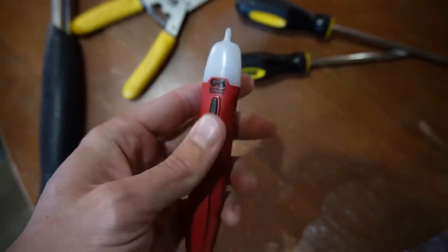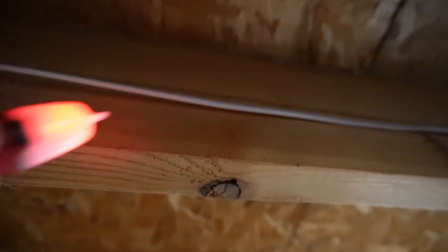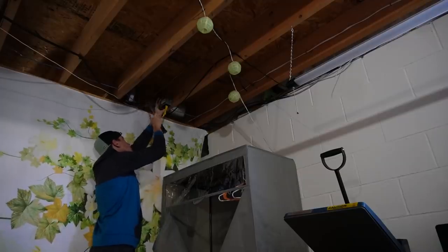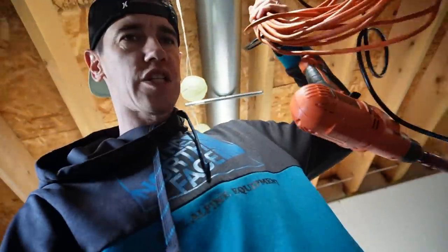Who knows what this is? This is a very important tool, Liza, when you're going to be playing with electricity. See this new wire? No beepy. This wire? Beepy. That means, hey, I'm hot. It's a little breakout button. I won't hit my fingers. I'm a professional. I just got my drill and I got the call for dinner already.